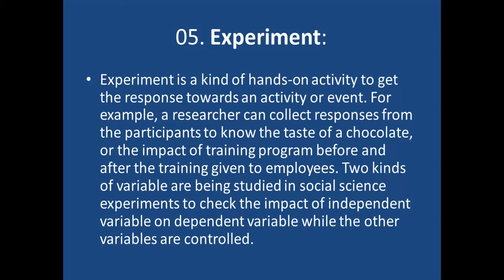Is it going to impact your personality? Is it going to impact a particular method or event or a process? So two kinds of variables we have in a social science experiment. We call them independent and dependent. So is there any change in the dependent variable because of the independent variable, right? Is there any change in employees' engagement because of training? So employees' engagement would be dependent on what? On the independent variable, training. So we call this experiment in social science.